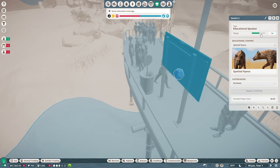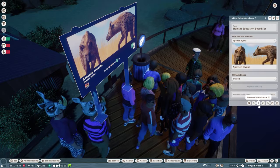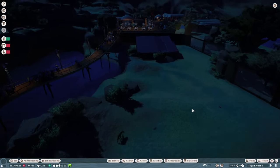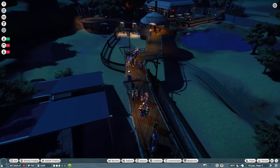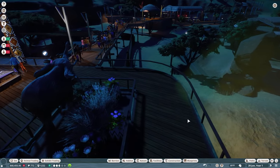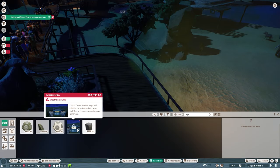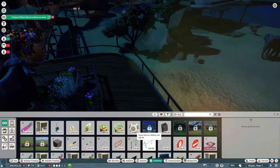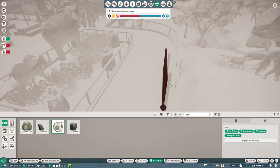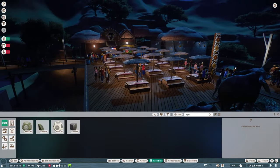There's no sense in putting a speaker or education board out in a dead zone, but we can put one maybe right out this way. It's gone to nighttime on us, and since there's no other speaker nearby let's just expand that one. I'd love to know what that speaker is actually saying one of these days — someone needs to translate whatever language these folks speak. I hear you, elephants — they're out this way and this would actually be a pretty good area for some education.